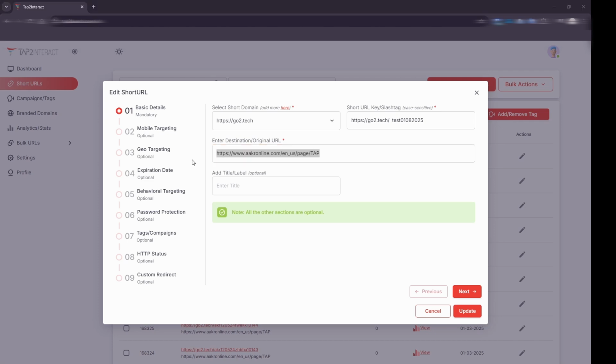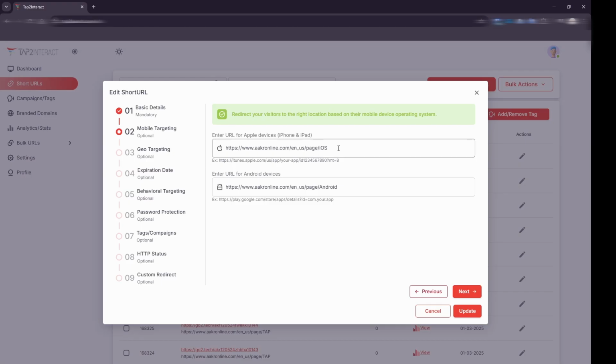Option 1. Basic Details. In this section, you can configure the default landing page or target URL. This will be the main link that all your NFC items redirect users to when interacting with them. Keep in mind that in most cases, your order will already be pre-configured with this target URL and ready for production.